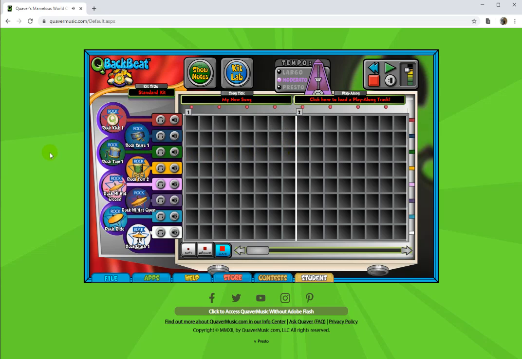Okay, so what I want to show you how to do is make a quick and easy beat. So we're going to start with the bass drum, which is the thump, the deep drum you hear in a drum set. You can click on the sound over here to hear what it sounds like. So that's your bass drum. Here's a rock snare drum. Here's a rock tom 1, which is a higher note, and then a rock tom 2, which is a lower note.